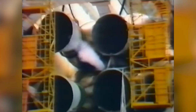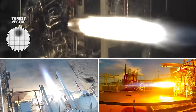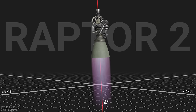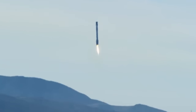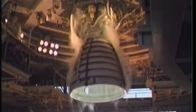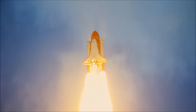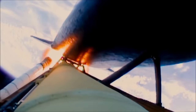Raptor has an incredible gimbal range. Most rockets steer by swiveling engines on two axes, known as gimbaling. Raptor can swing 15 degrees on both the Z and Y axes — a pretty extreme amount. SpaceX's Merlin engine could swivel up to 5 degrees on the center engine of the Falcon 9. The Space Shuttle and SLS's RS-25 can gimbal up to 12.5 degrees, and had to do so continuously as the external fuel tank and solid rocket boosters drained and were jettisoned.